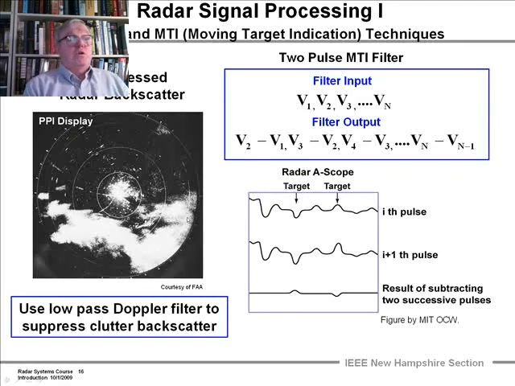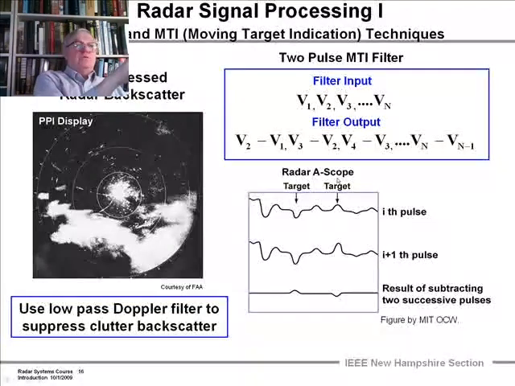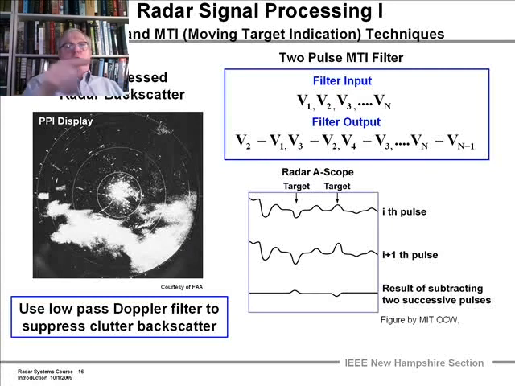The first thing that would occur to you is for each time you send a pulse out, you send another pulse out, and for that delay, just subtract the two pulses over the whole range. And a radar A-scope is an oscilloscope that just looks at from time t equals 0 along till the next pulse goes out. And you see, from the ith pulse, you got a certain, either the complex or the imaginary part of the pulse, you get a wavy line.